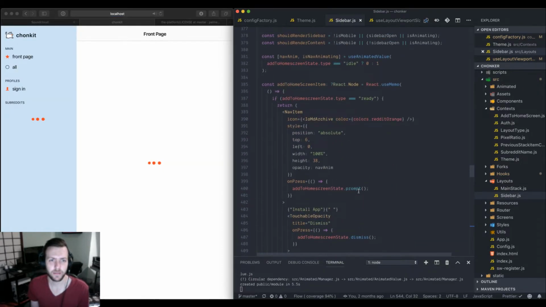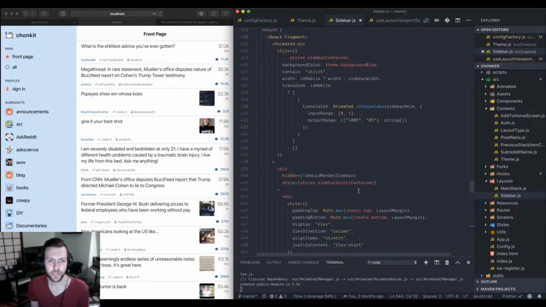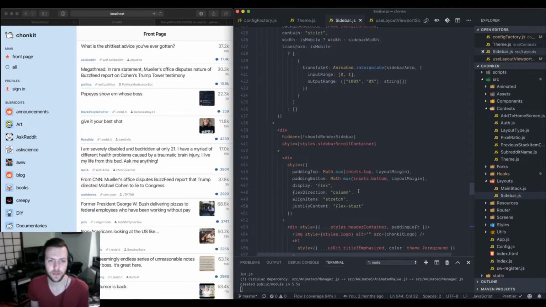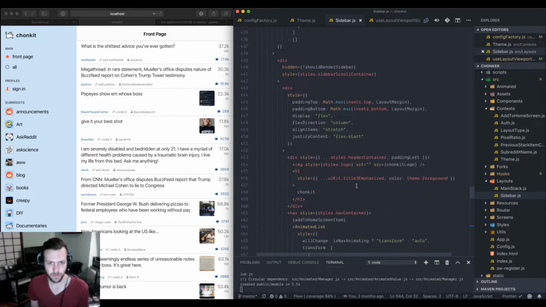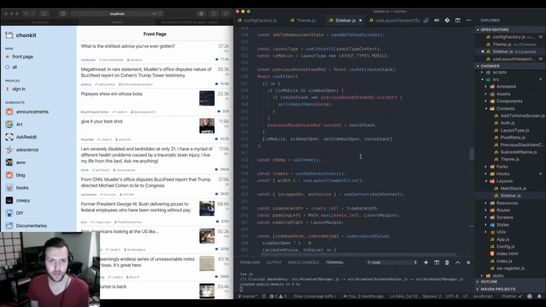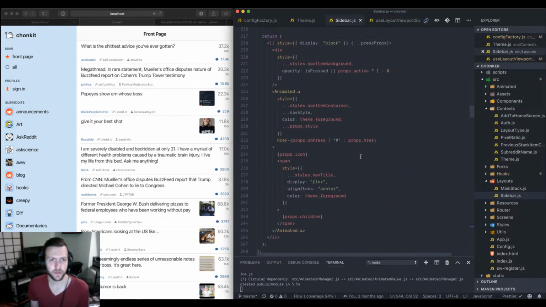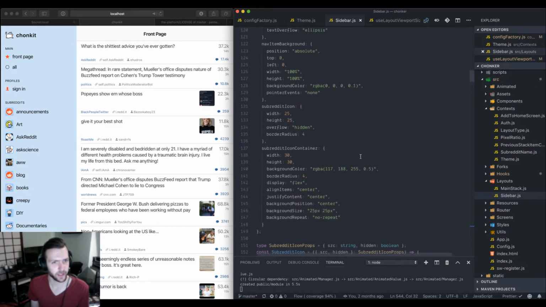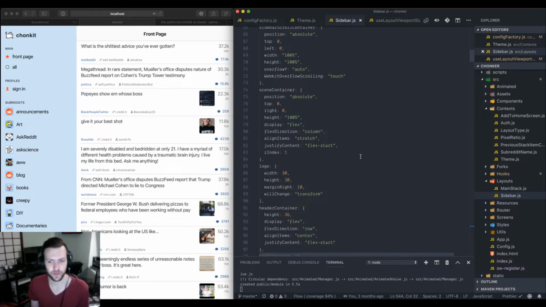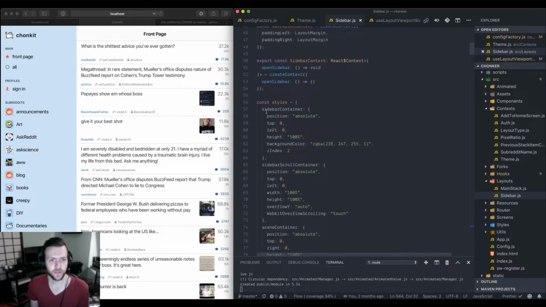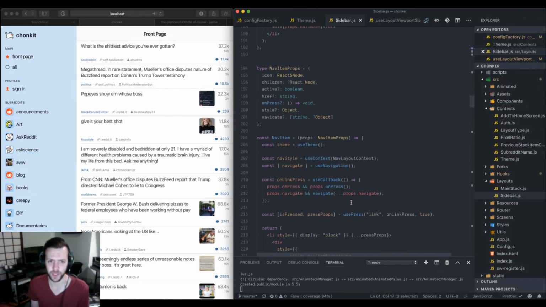Yeah, I mean, all this JSX looks pretty messy, but when parts of the styles are static, you define them up top. It's essentially like class names to styles, but it's just an object and an object name.